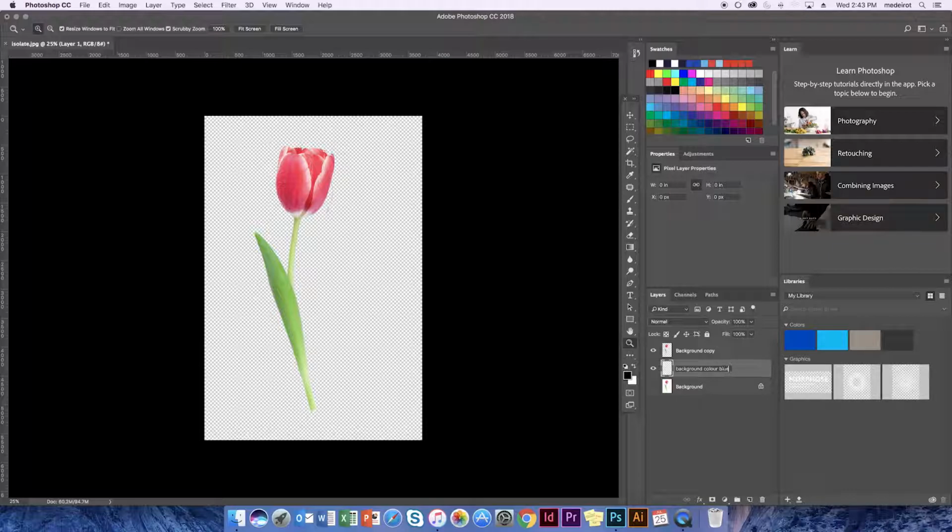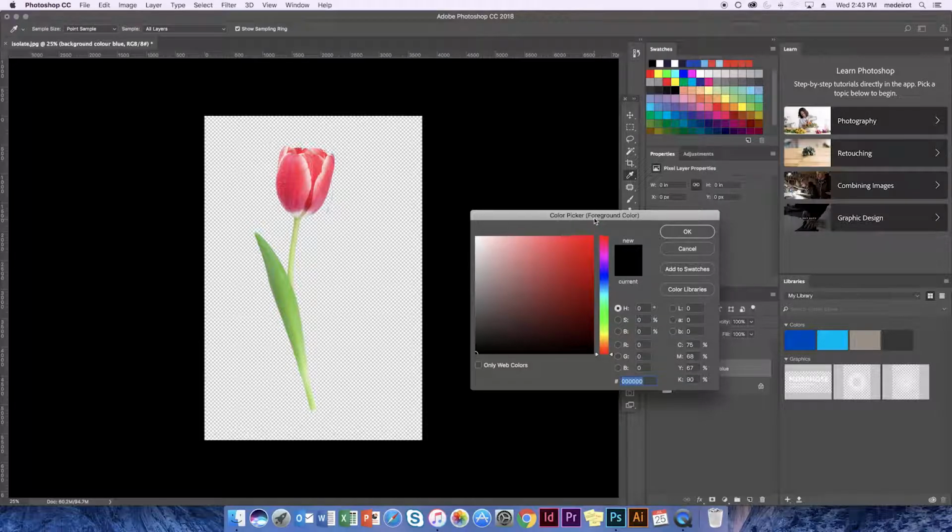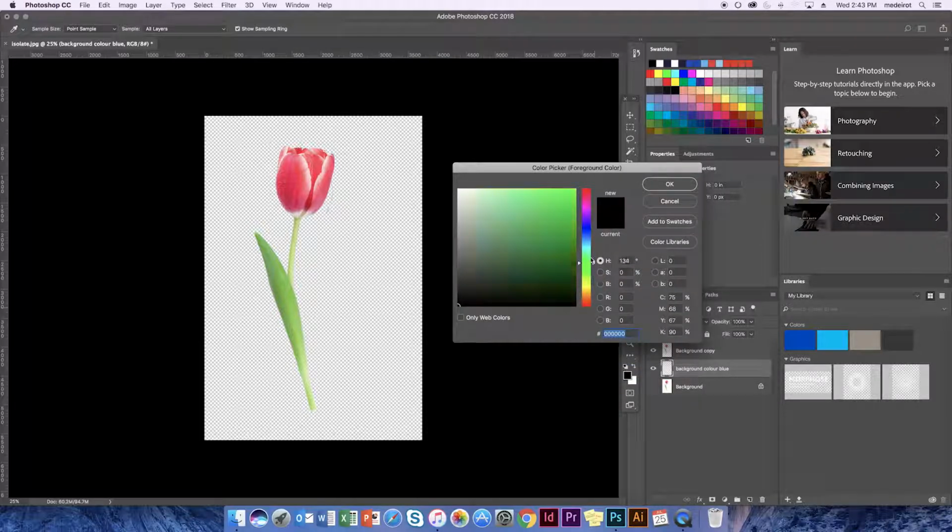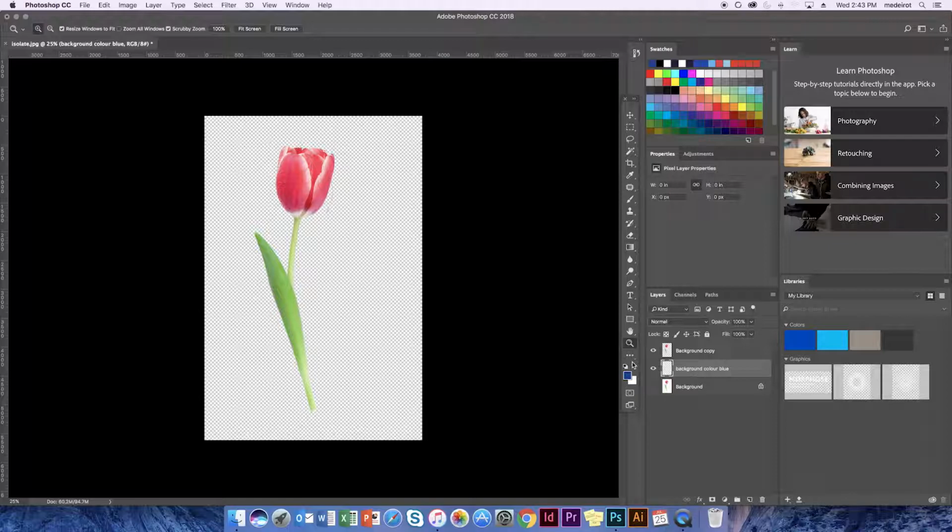Here, we'll name it too. We'll say this is background color, and we'll make it blue because there's no blue on that tulip, so that's a safe color. Right here at the bottom of your toolbar are your colors. Your default colors are always black and white. If you double click on there, you are taken here, and you can choose. You can slide the toggle up or down, or click somewhere in here, but I'm going to go into the blue section, pick a dark blue, and hit OK. So I've got this color selected.